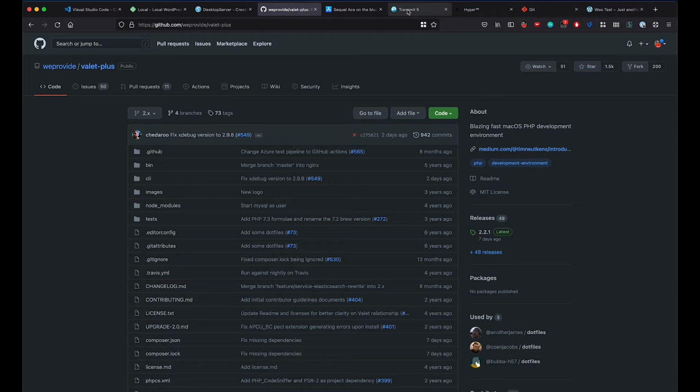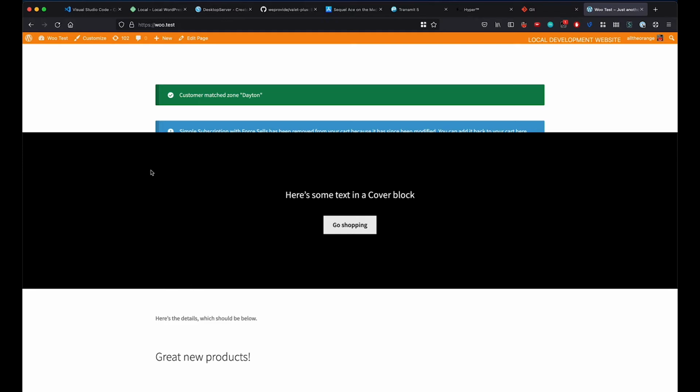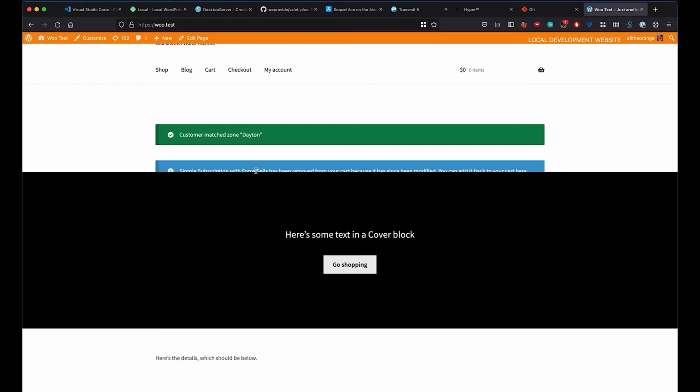And so if I wanted to go to woo.test, I have this site here that looks terrible, but it's my test site and it is local to my computer. So if I would go back to VS Code and change something, and then I could refresh right here, you would see exactly what I changed. Just developing locally saves so much time. So you just have to save the file and then refresh your browser. And there's even plugins that you can install, so when it's watching a folder and any of those files change and save, it automatically refreshes the browser.